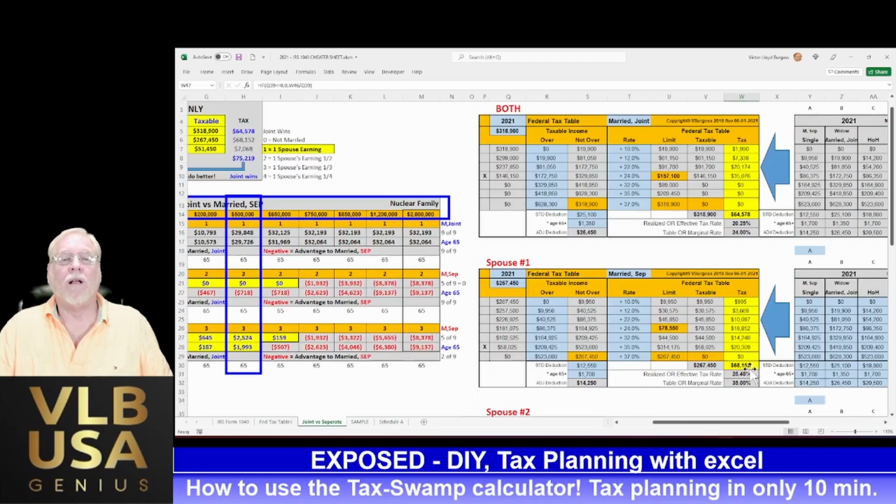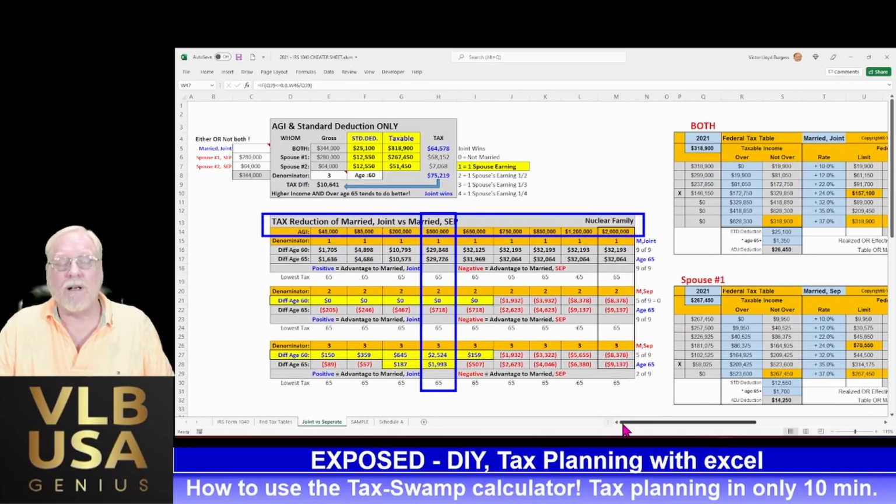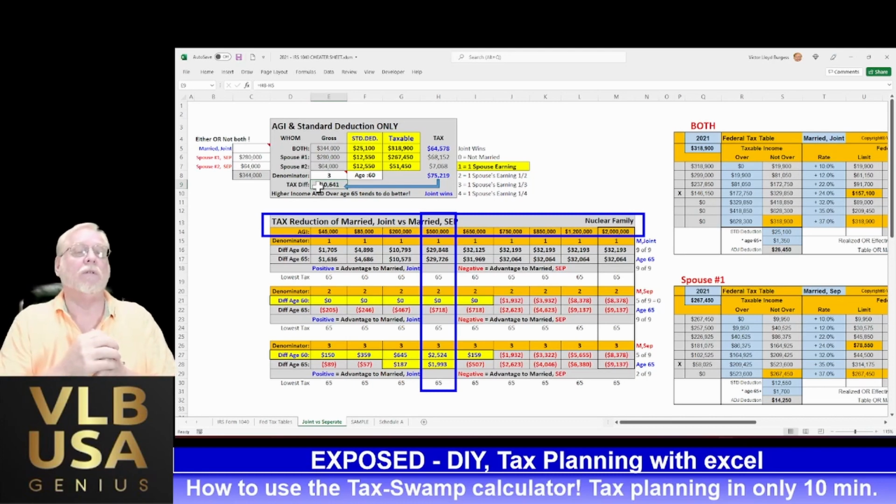See that? So that's why you have to do these calculations separate. I can put any combination of a couple I'm talking to, and the denominator is not used. It just puts this over here. And I can see which tax scenario wins for them just at the tax table side of it. Okay, so that's really important to remember.